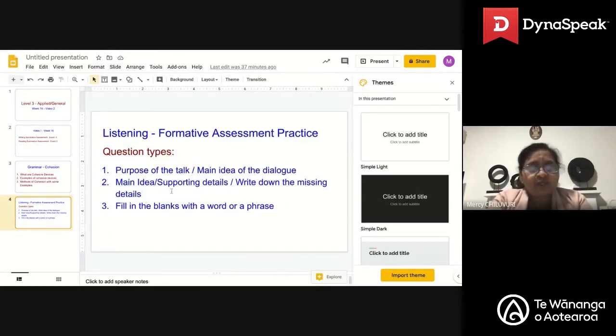The second question type is on main idea and supporting details; the instruction is to write down the missing details. The third question type is fill in the blanks with a word or a phrase. Now I'm going to show you those exact worksheets.